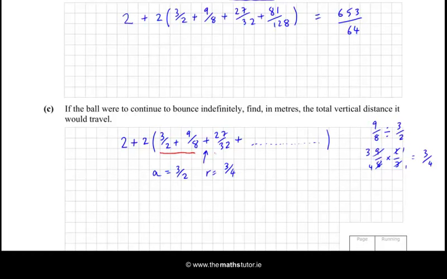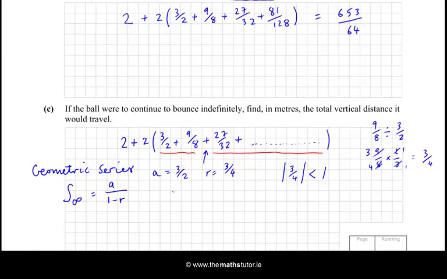I'm just looking at the bit in the bracket as my geometric series. Okay, so let's just label this here, geometric series, and the sum of a geometric series, the sum to infinity, is a formula that's given in your tables. So if you look up the section on sequences and series, which is page 22, you see the sum to infinity. Now that only works when the modulus of the given common ratio, R, is less than 1, and here we have that 3/4 is less than 1. So we're quite entitled to use this sum of an infinite series formula. And the formula is a over 1 minus r. So we just input in here a, and we get 3 over 2, divided by 1 minus r would be 1 over 4. You take 3 quarters from 1, you get 1 over 4.